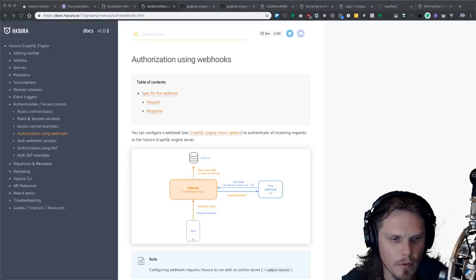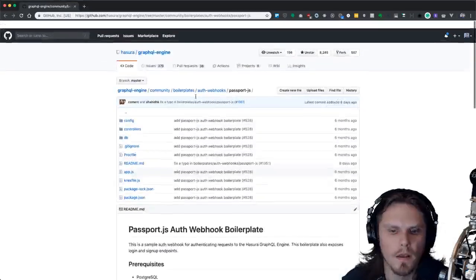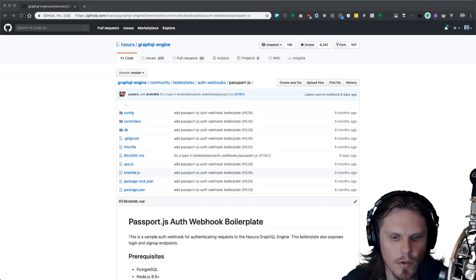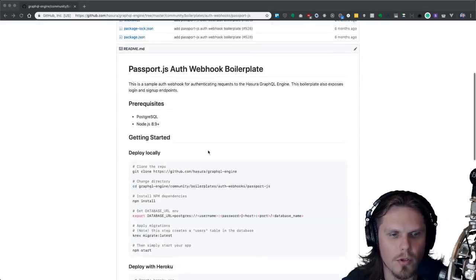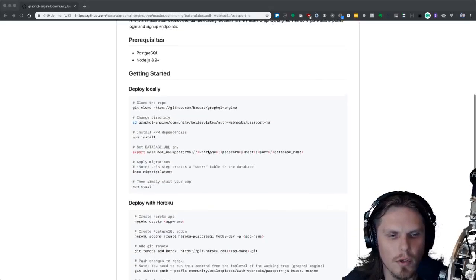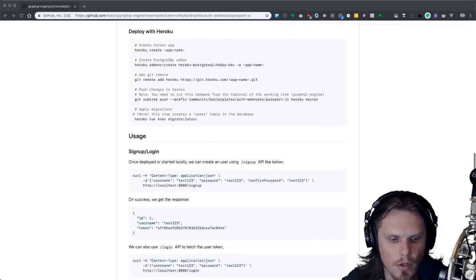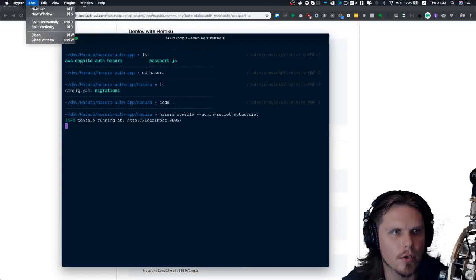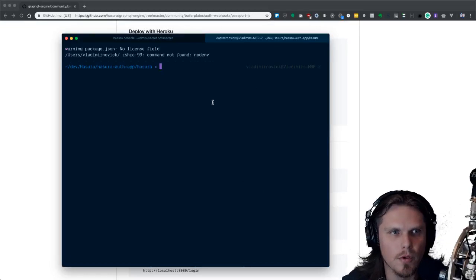Yeah, okay, I found it. So this is this one, and basically it's a Passport.js webhook. Let's see how the code is written and what's actually happening there. I have it running already. I just deployed it to Heroku.